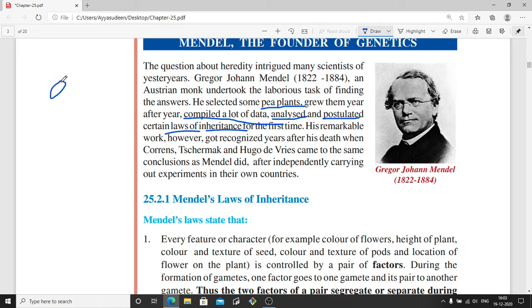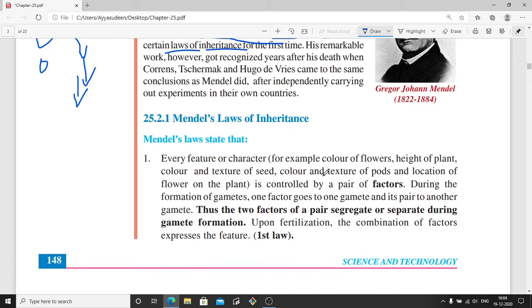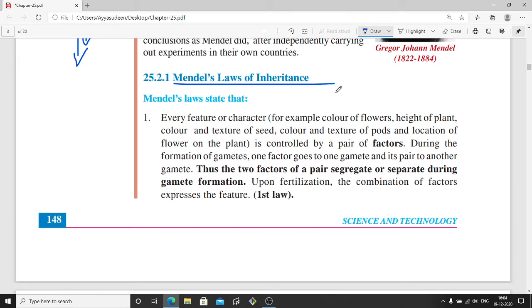Inheritance is basically a plant is there and it is growing and then it has seed and the next generation is coming, the next generation is coming. So basically how certain characteristics, for example, seed color, flower color, how they are inherited to the next generation. So that is what is called laws of inheritance. So his work with the pea plant was very important, which laid the foundation for genetics. So now we will see his laws of inheritance.